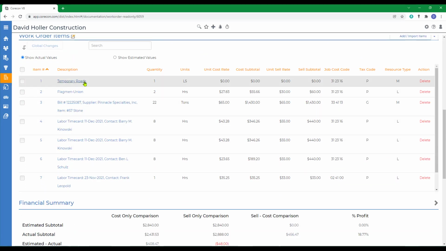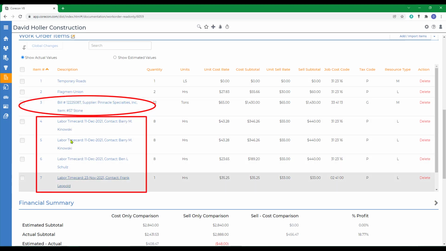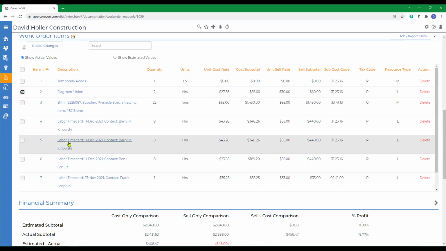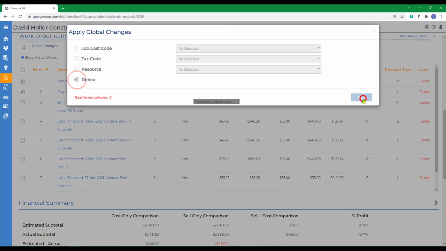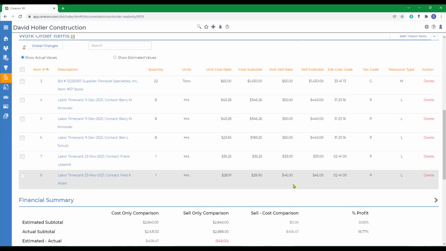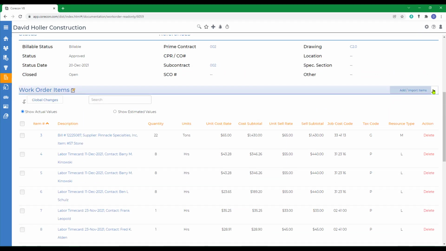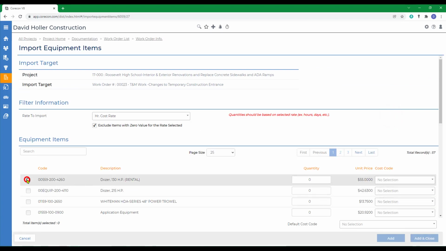Now we can see, it looks like there's some bills. There's some labor time cards. Since we estimated these two, and since we included the time cards, we're going to take those back out. And of course, these will be brought in at cost. We also have an option then to add or import an equipment item. And possibly we did not enter an equipment time card for that. So we're going to charge 6 hours of equipment time and click Add and Close.